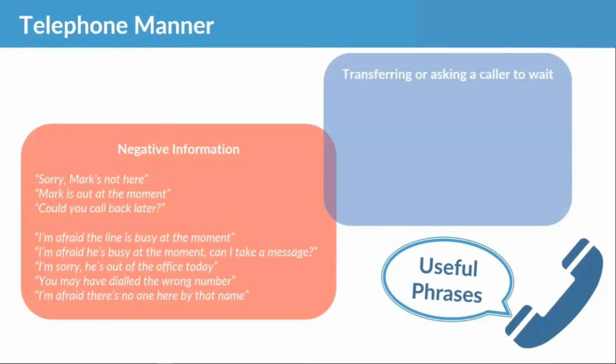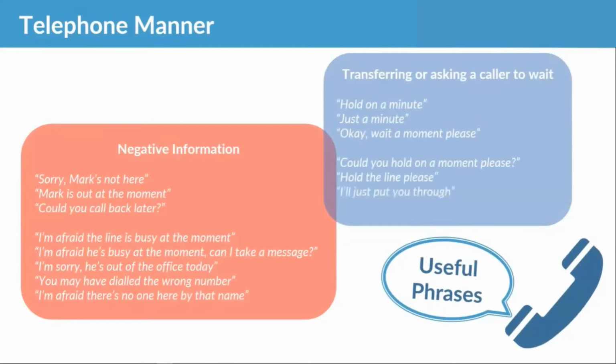Now let's look at transferring or asking a caller to wait. So of course you can say, hold on a minute, or just a minute. That's a nice short conversational one. Okay, wait a moment, please. Now let's look at some more formal ones for work. Could you hold on a moment, please? Hold the line, please. I'll just put you through. So if you're transferring them to another line, I'll just put you through. I'll transfer you now.